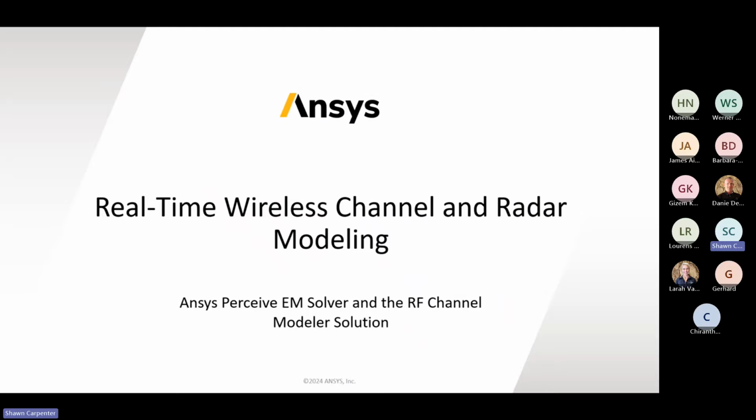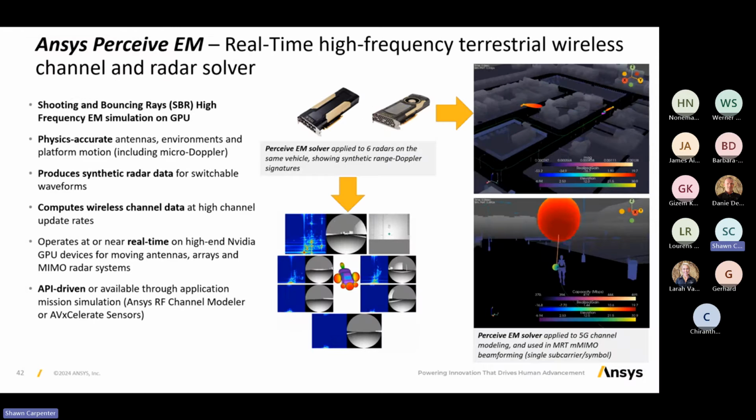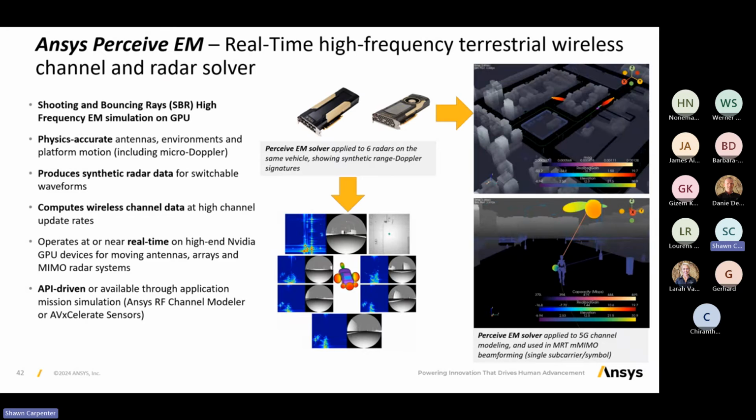I also wanted to very quickly and briefly introduce you to a new technology that's just come out this year, literally in the last quarter, from Ansys. And this is a capability that I'll call real-time wireless channel modeling and real-time radar modeling. Now, this is built on a special shooting and bouncing rays engine. It's a special version of our engine that we've developed in conjunction with NVIDIA.